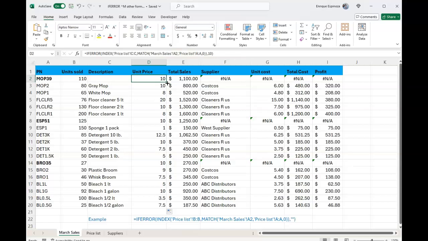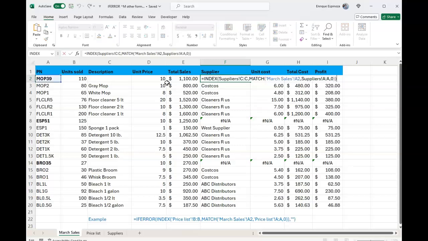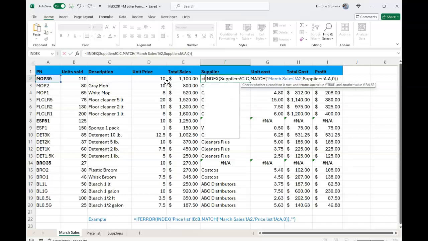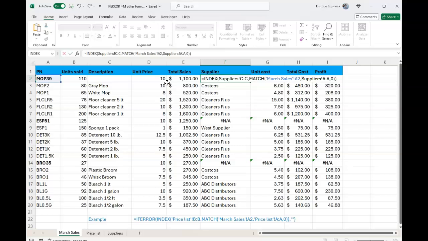And lastly, we're going to move on to cell F2 for the supplier. So again, this is another text value like the description. And let's think that perhaps you have a list where some values are not there, but instead of the error, you want to see a "not found", for example.